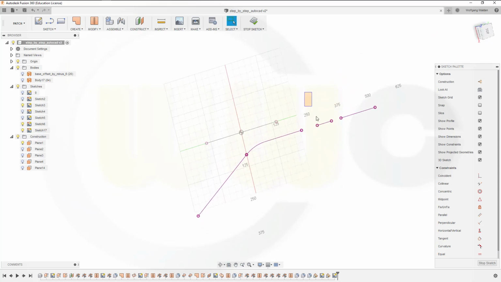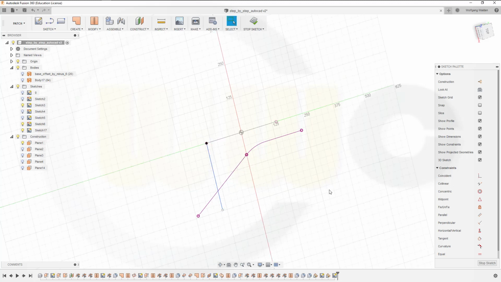Yeah, so let's delete these and let's draw two lines which just go like this and another one like that, and I will do planes in that one.